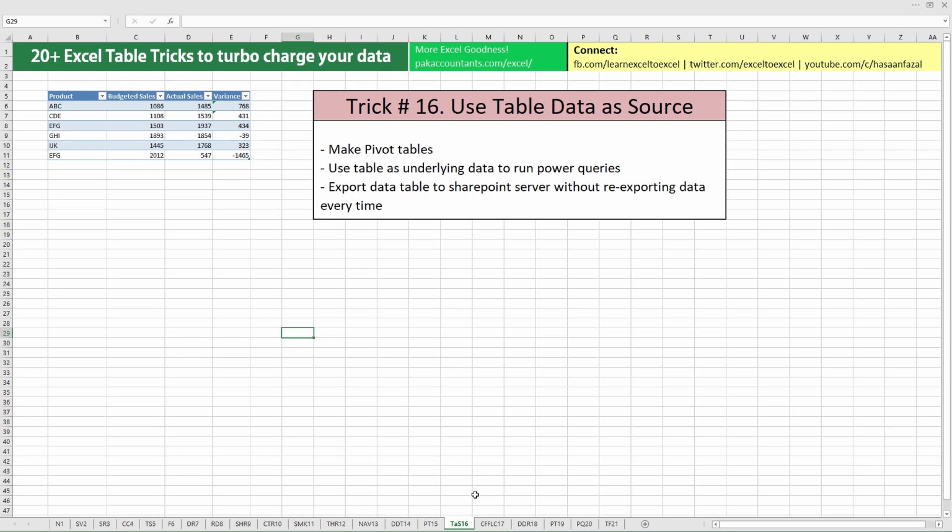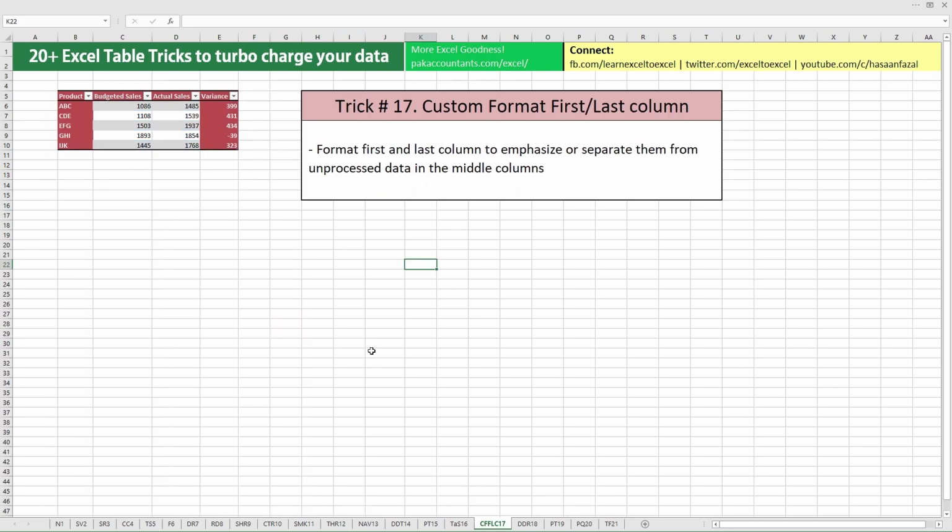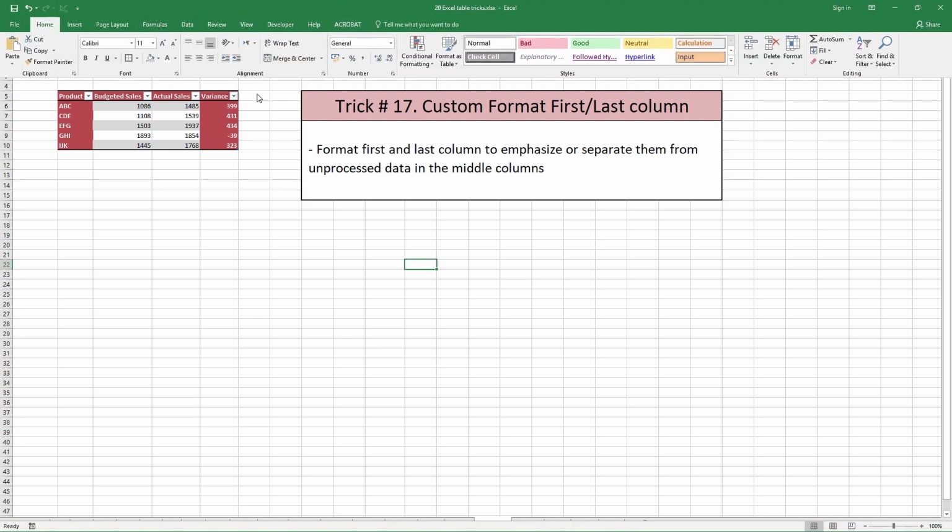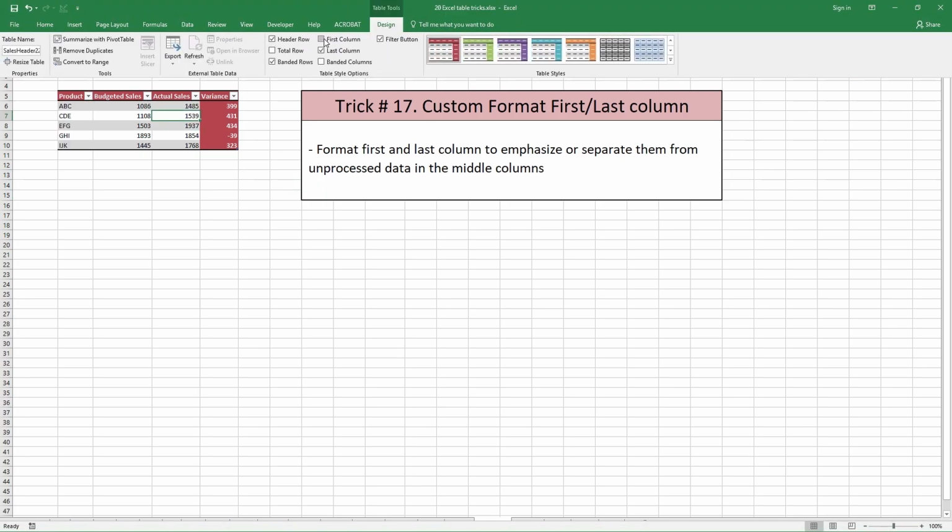Okay, moving onward to reason number 17, which is custom format first and last column. Again, it's more about the formatting. In case of an Excel table, this formatting option is available by default easily in the contextual tab, and you can give a specific color to the first and last column easily by simply checking and unchecking the columns.